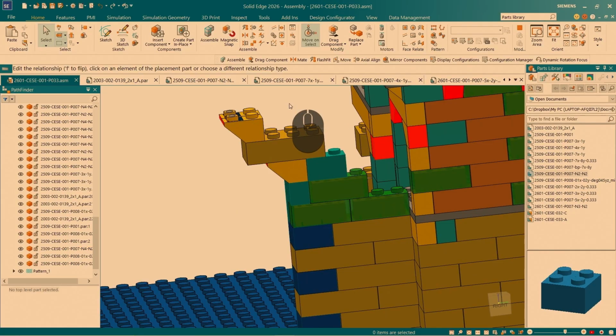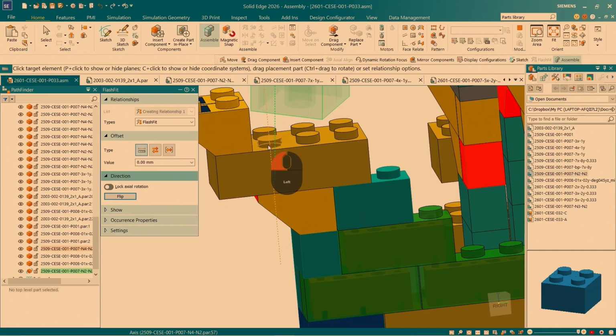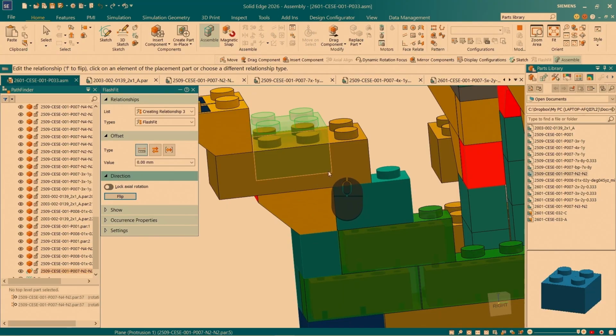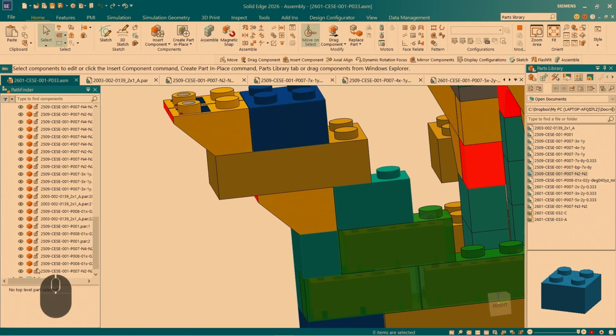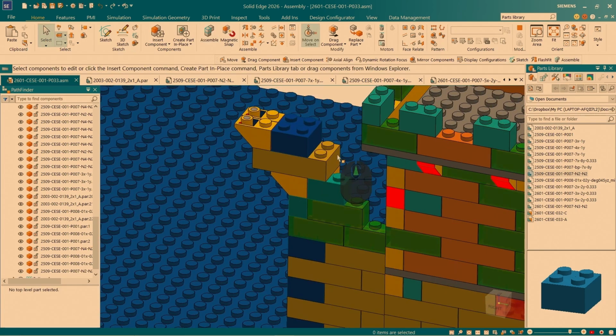We can drag that in and we can create axial lines between the pegs, and we can fish for a planar line or a mate actually between the bottom face of this part. So I right click for quick pick, choose the bottom face and the top face of this part, and it goes into place and it's fully constrained. And we can fill in this gap here.